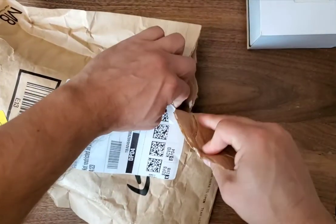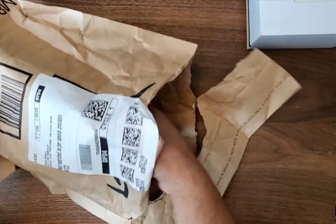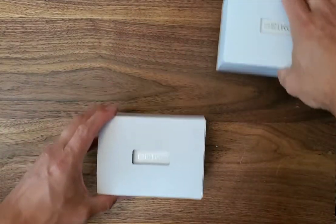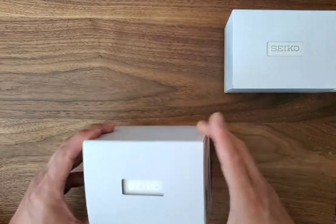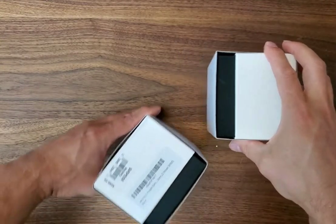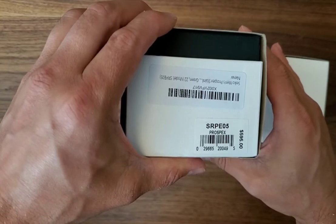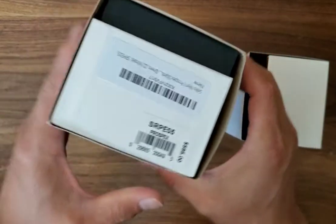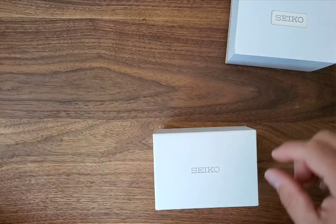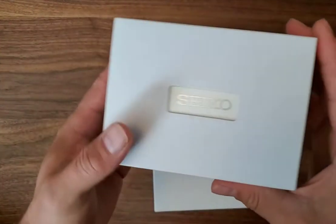I'll pull them both out and do a little side-by-side. I'm not thrilled to see it shipped in a paper bag from Amazon — that's not the greatest. But at least we've got something good to compare it to. Looks like the Turtle there. The price on the side shows $5.95 retail, looks right. It's the SMP E05. The box checks out. There's a serial number or something there — hopefully that's legit. None of that stuff's on the actual box.